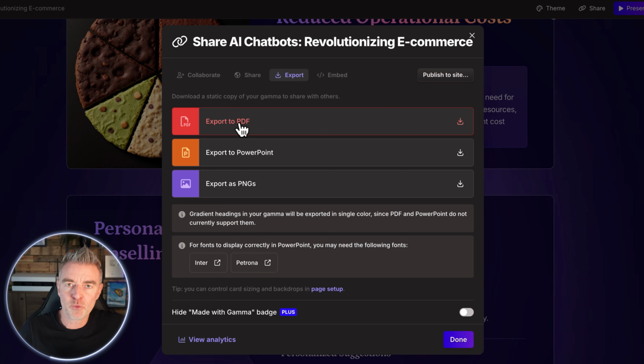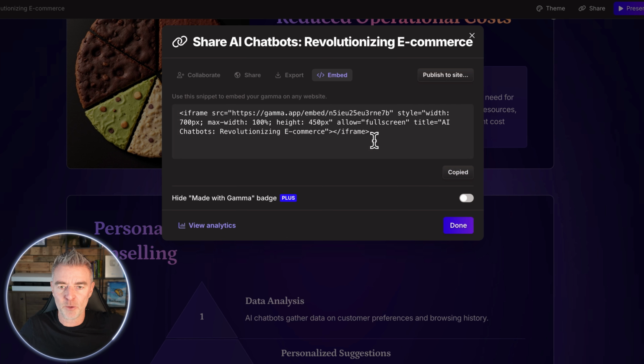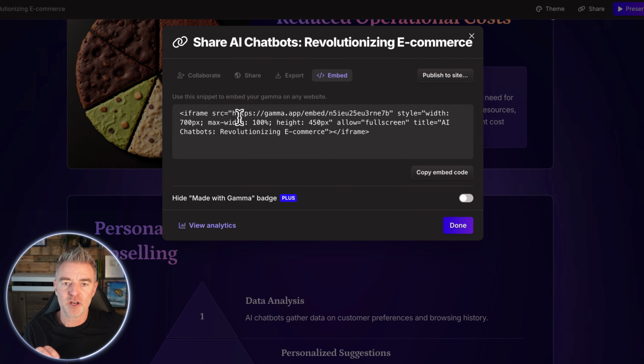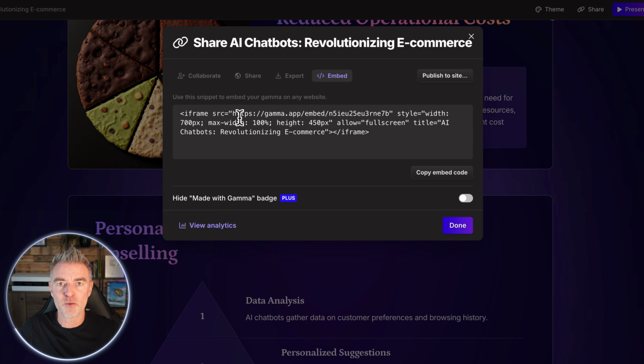So I quite often will use PDFs from slide decks like this for lead magnets, because it's a really quick and nice, easy way to create a lead magnet. But you want it in a PDF form, really, so that people can opt in to download it. So very, very useful for that too. And then also with this code here, if you copy the embed code, you can literally put this whole presentation into a web page and ready to view for people.